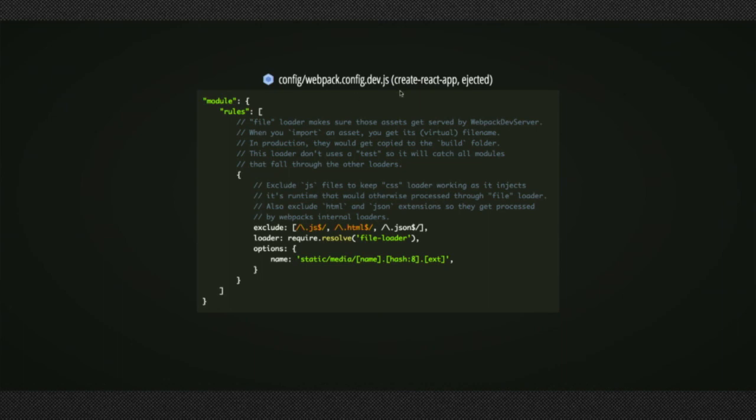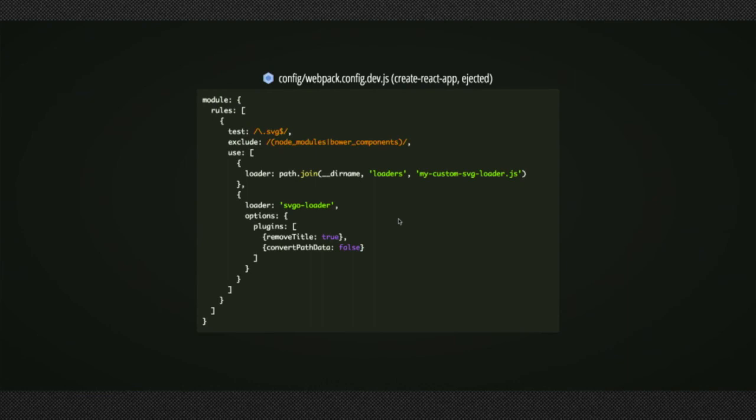And then for Create React App, it's the opposite. They're using exclude, so any files that don't meet these regexes will go through that loader. And I spent an hour one night trying to figure out why my React demo didn't work with the same code from my Angular demo, and it was because of this file loader and the Webpack config that I didn't realize was there.